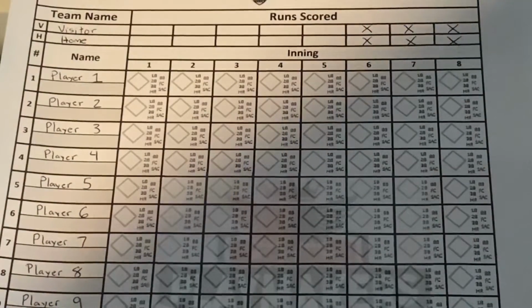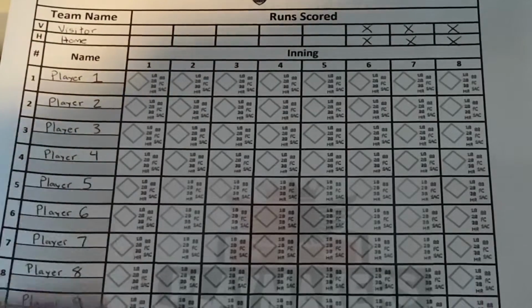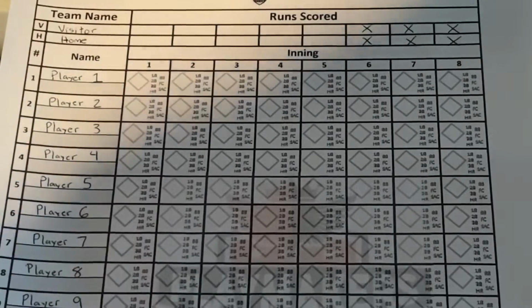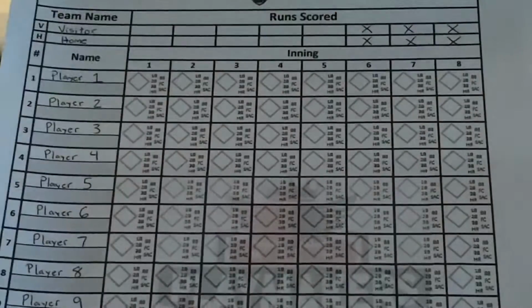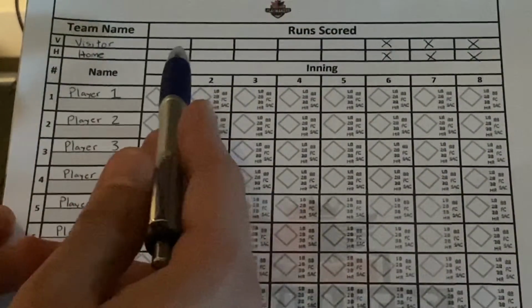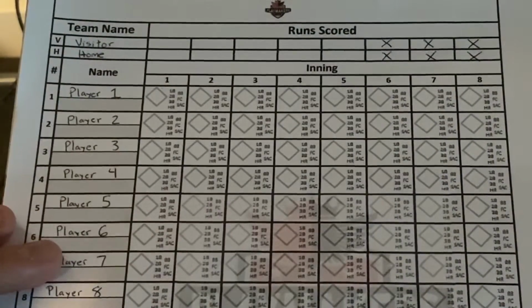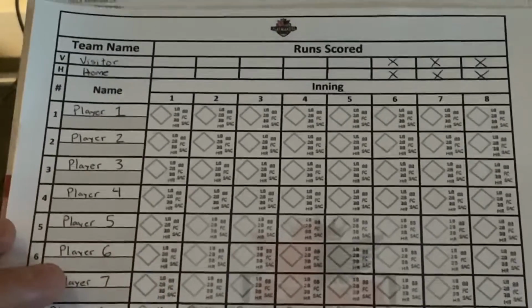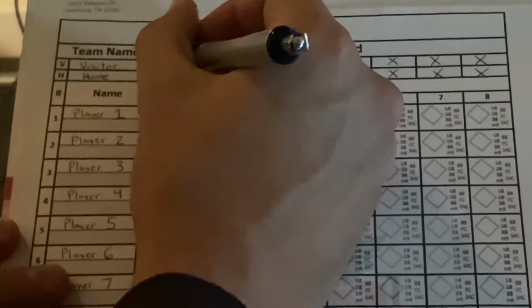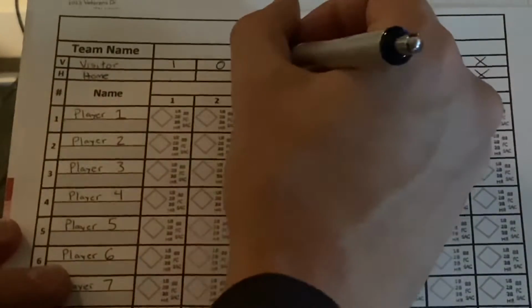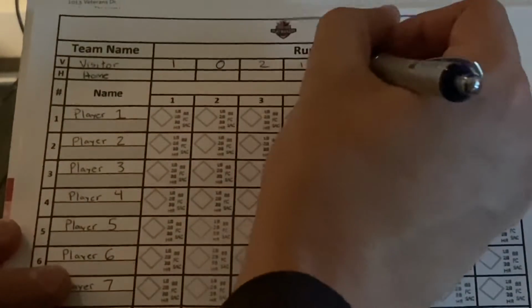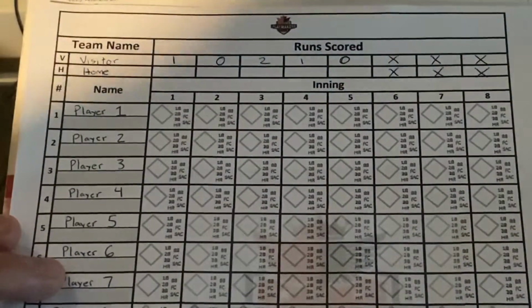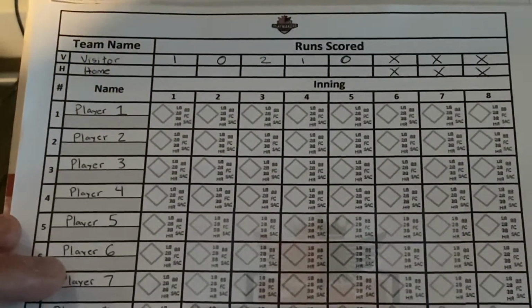We are tracking as the home team, right? So the visitor, any of this scorebook does not pertain to the opposing team, just to our team. So really, these rows are just to tally the runs that the visiting team makes. So we'll go ahead and just put down some random numbers to work with. Okay, so what matters now is home.